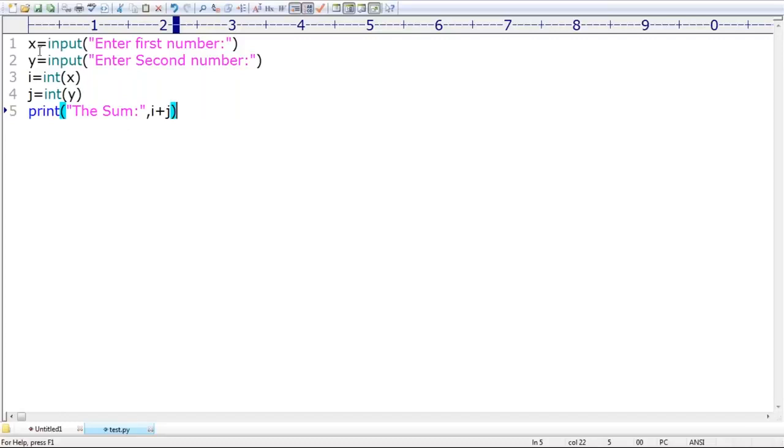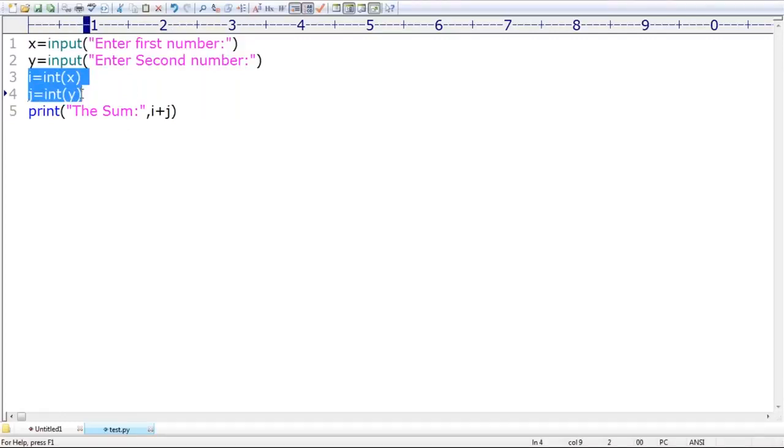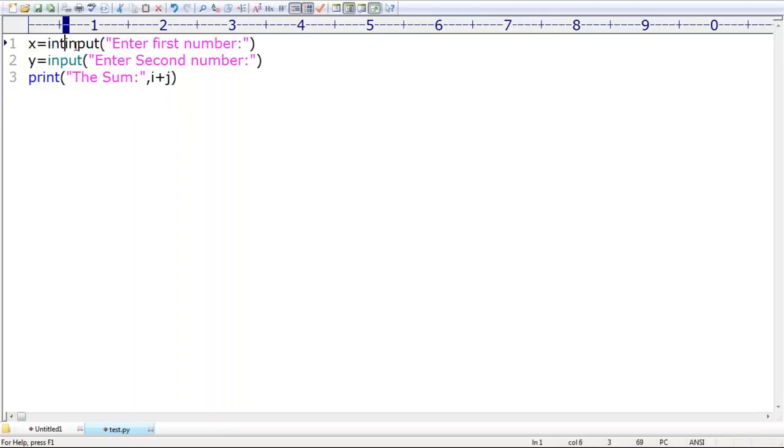What I did, I read two numbers and then typecast them into int type. After that, I print i plus j, which is nothing but the sum. That's all. Now my question, take special care. Why are we taking it like this? Can I use the typecasting function directly here or not? Yes, we used it already in the last session. It is going to read some number which is treated as string type. That string type I'm typecasting to int automatically. Here also, the same terminology.